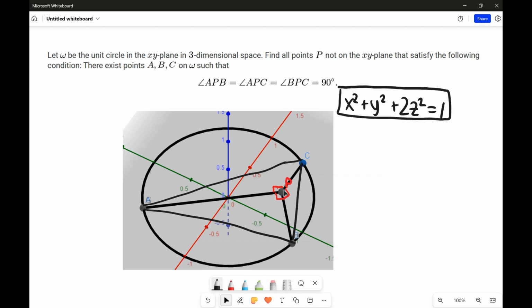So first we note that P lies on the spheres with diameters AB, BC, and CA because we have right angles here. So we have our sphere here. Sorry if it's kind of weird. And we also have spheres for the other ones. And then there we go. And this motivates us because the centers of the spheres lie on the sides. This motivates us to look at it from the top.